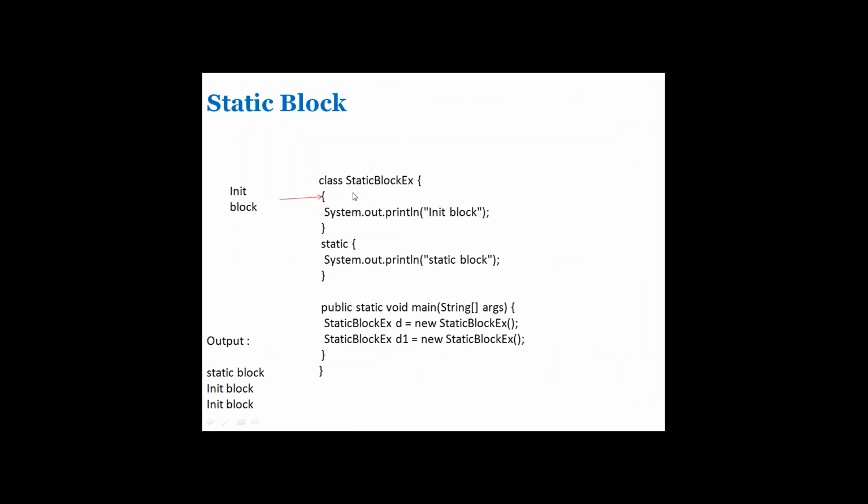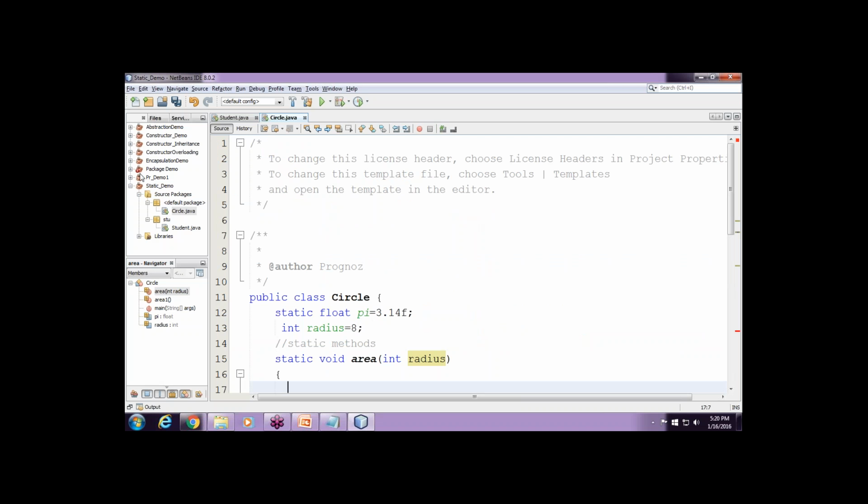And block means, what is a block? A static block. You can see we are simply writing that this is a static block, and when you call this first, it executes the static block and then it goes to the constructor and init block. See, the static block executes only once, and after that for D it is printing the init block and for D1 it is printing this. So this way we can do it on static also.